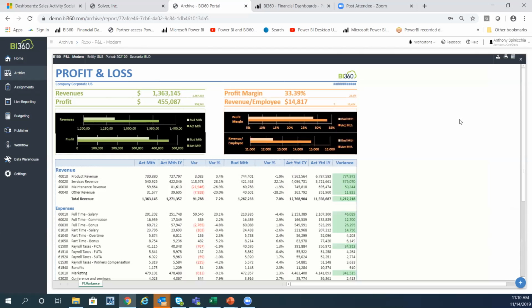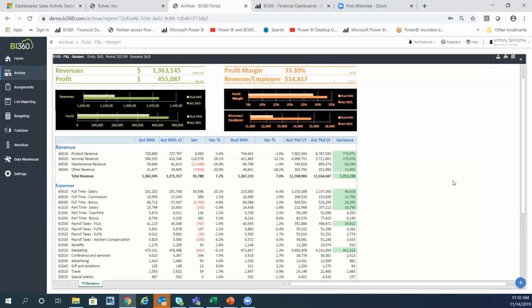So this report was built in Excel, and it's now being viewed through this HTML5 browser. You can see this particular report was executed on a particular entity, a time period, and maybe, in this case, budget scenario. It could be actuals. It could be anything. But this is an executed report.